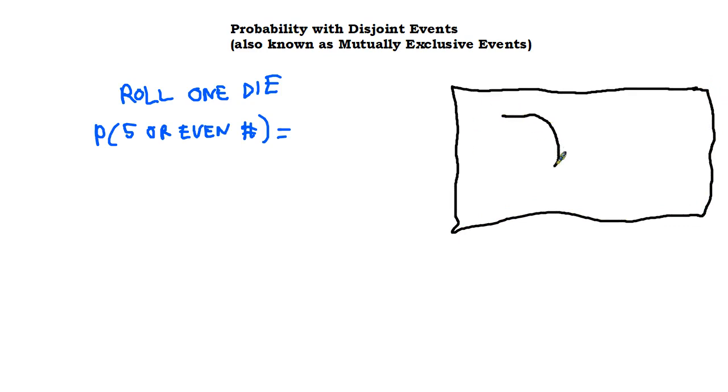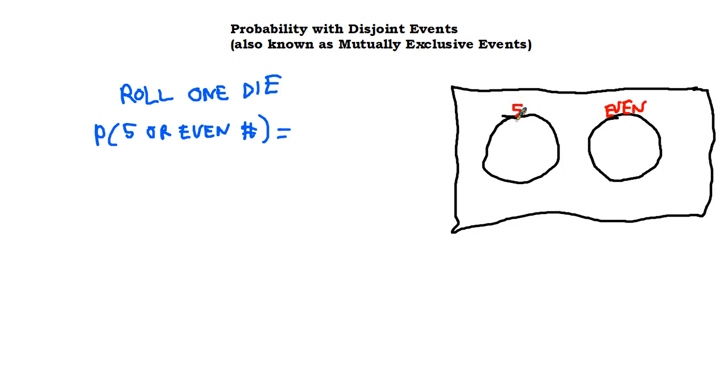Venn diagrams usually have circles that represent events. And in the case of disjoint or mutually exclusive events, the circles do not overlap. In other words, they have no outcomes in common. I'm going to label this first circle as 5. This will be the event where I show all the possible outcomes related to 5. And over here, this circle will represent the event that you get an even number. And again, I'll put all the possible outcomes for an even number.